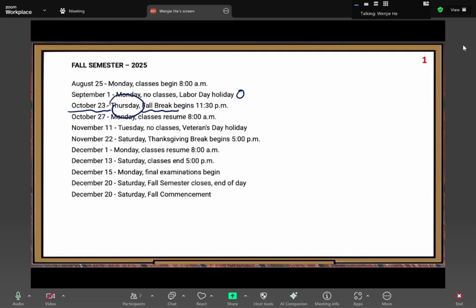Our class is at 12:30 p.m. That means there is no impact. So we will not lose our class on the fall break. That's a good thing. We can still count our class on this day.